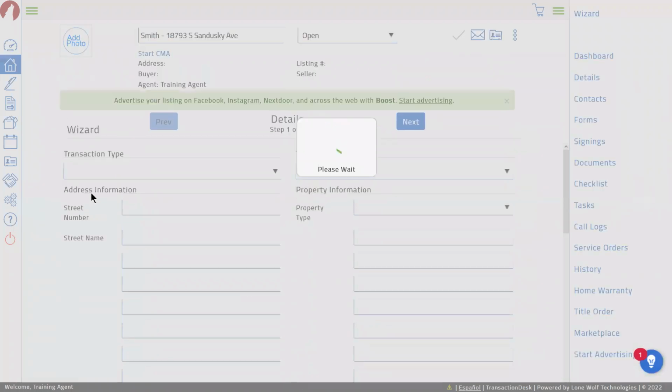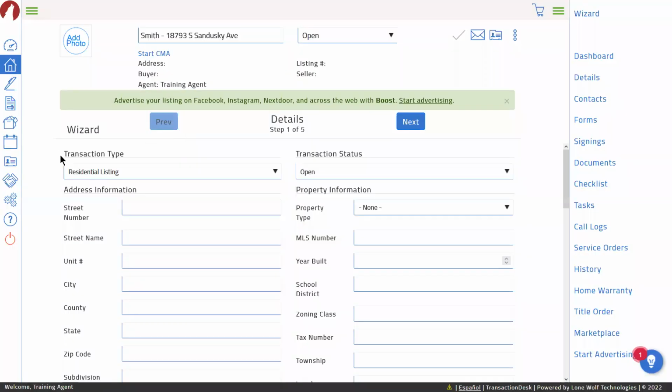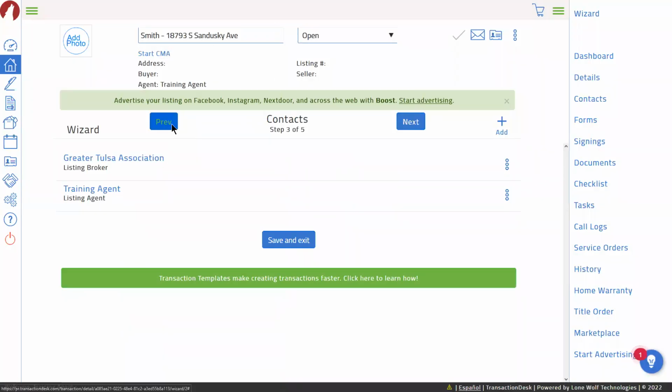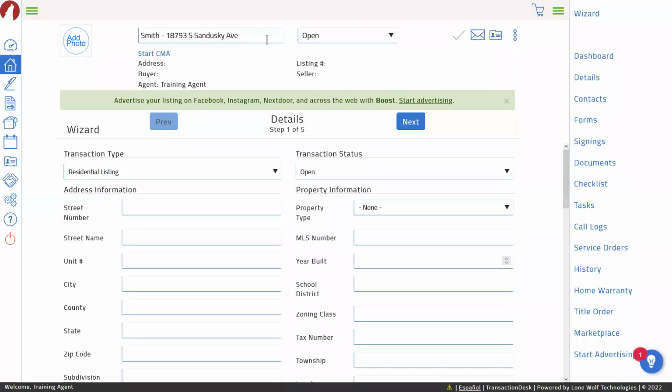So whenever we get signed into or whenever we start off with the transaction, it's going to start showing us some information up here at the top of the screen. We'll notice that no matter where we are in the transaction, we're always going to see this information appearing up at the top. So just remember that this is going to be indicating the name of the transaction. We can always go back and change this at any time. So for instance, if I ended up getting the buyers, I can always come back here and say Johnson's. So we can say Smith Johnson so that I don't forget that. But again, naming conventions are what they are. Do whatever you think is going to help you the most.